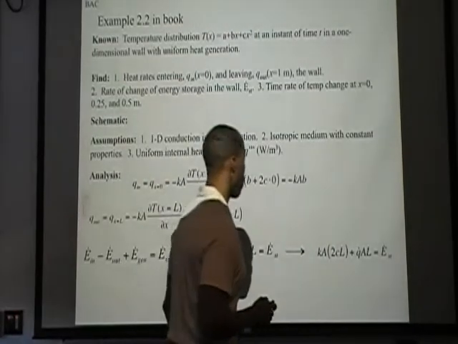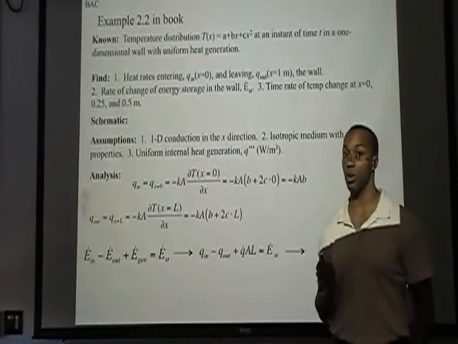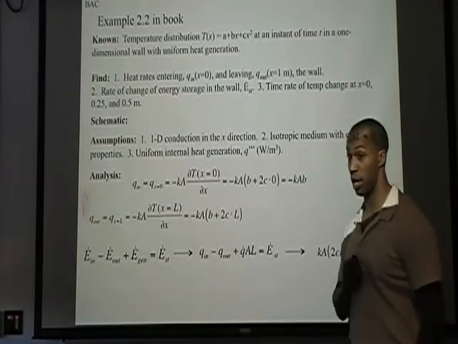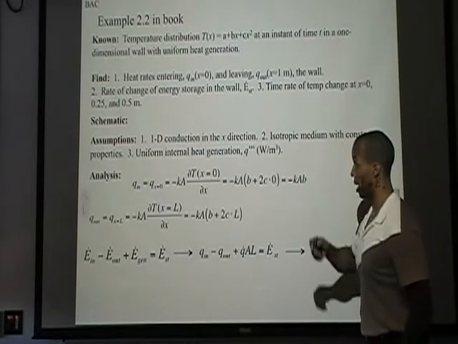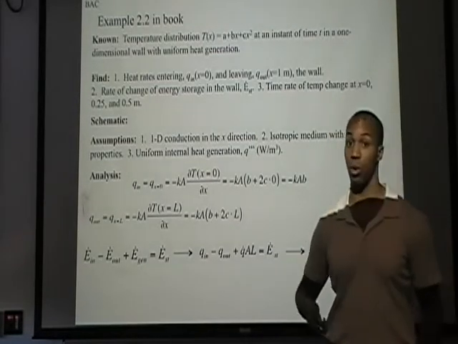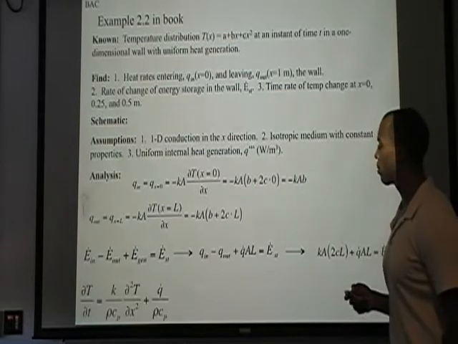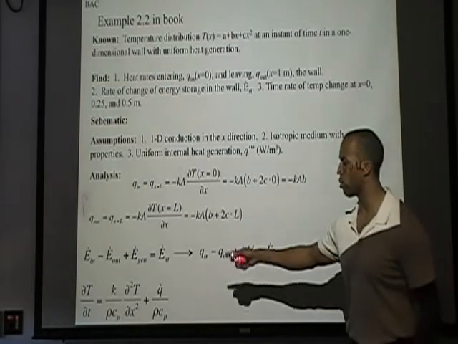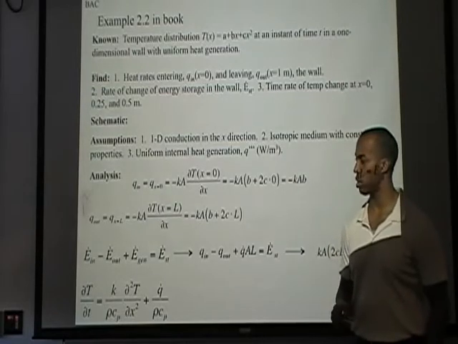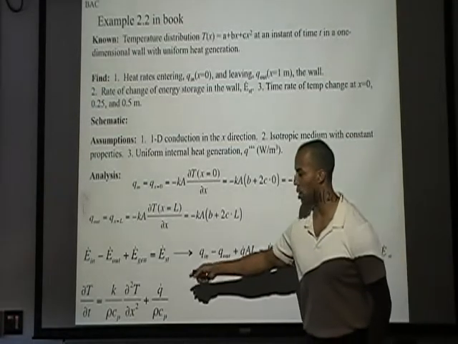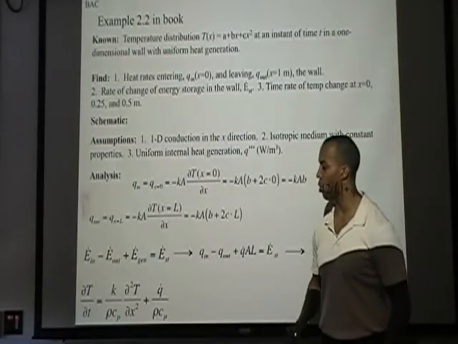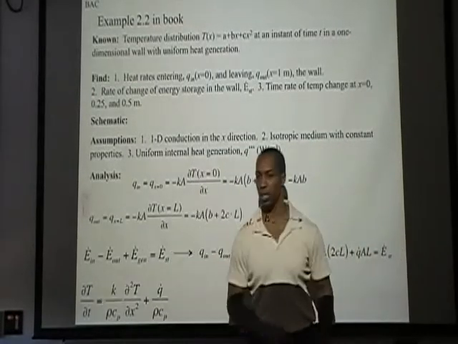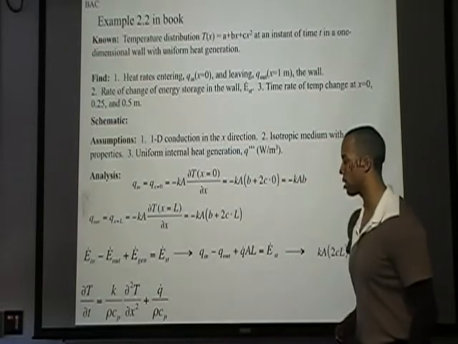So we have one more, part 3. Now we need to know a temperature. We want to know the time rate of temperature change at position x equals 0, and so on, but we're going to solve it generally. So we're going to have this equation, and this is just rearranging our heat equation. We made assumptions about it being one-dimensional and so on. So this is the same heat equation, just rearranged so that the change in temperature with time is showing up on the left-hand side.